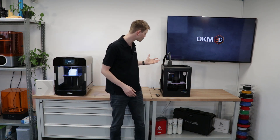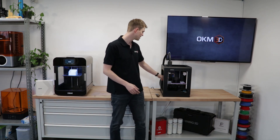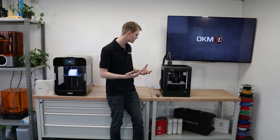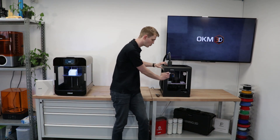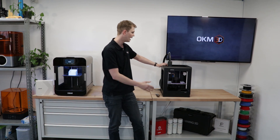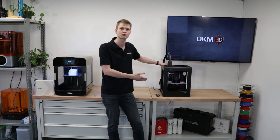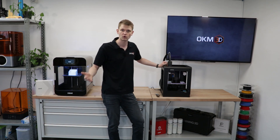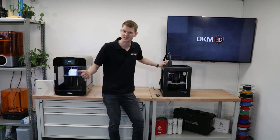And there's a bunch of really good stuff here. The Z guiding system is really solid and is greatly constructed — the whole thing is essentially one solid frame, nothing wobbles here at all. And for its time, this was a really good printer. You would probably compare this to, back in the day, something like an Ultimaker S2. So this thing has been on the market for quite a while.